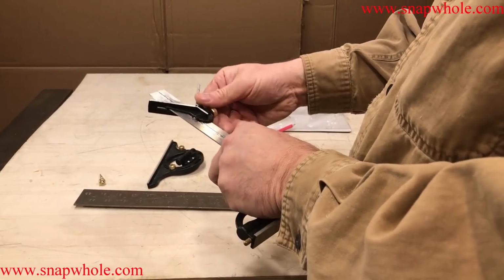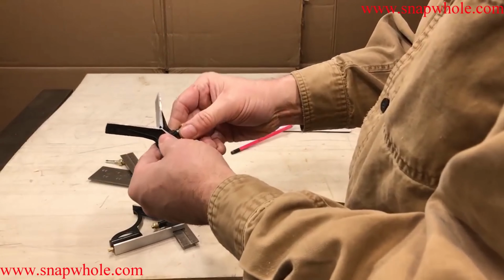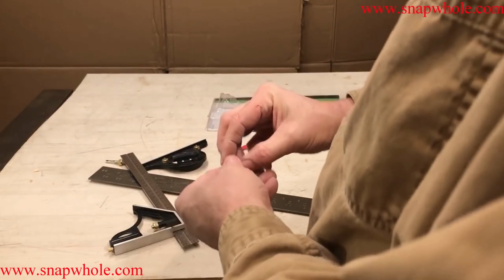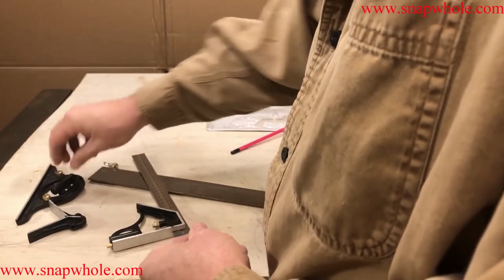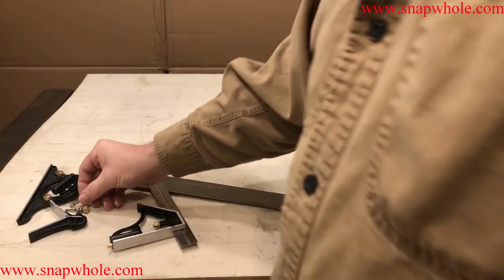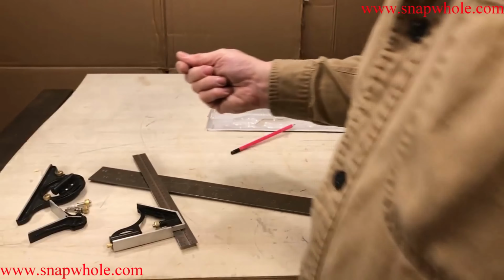Now, when you take this off, you got to be very careful because this has to come out. And this can get lost fairly easily. When I'm not using these, I have a drawer in my toolbox. I lay these in, and I lay these with them. Well, I'm missing one of the springs because I laid it in there, and when I went back, the spring wasn't with it. Thought that was weird, but I'm going to have to go through the toolbox again to try to find that little spring. The problem is my toolbox is black and that spring is black, so it's possible I missed it. But to me, that's just another way of showing how difficult this thing is to use. I probably should get some type of baggie or some type of a plastic container and put these in, because I'm eventually going to lose those springs. I'll have to go make new ones.